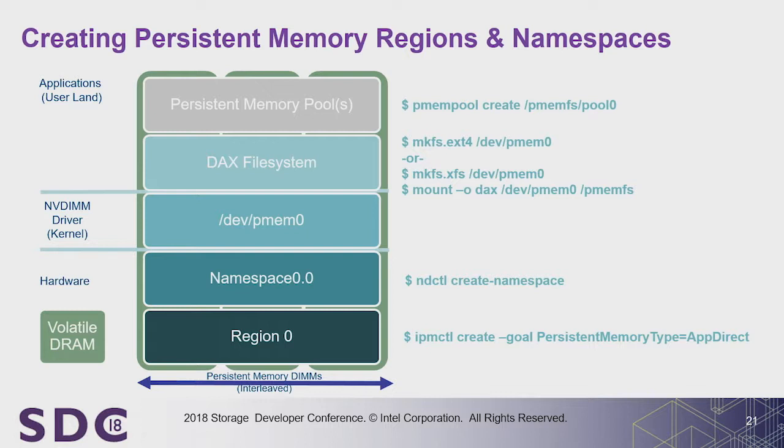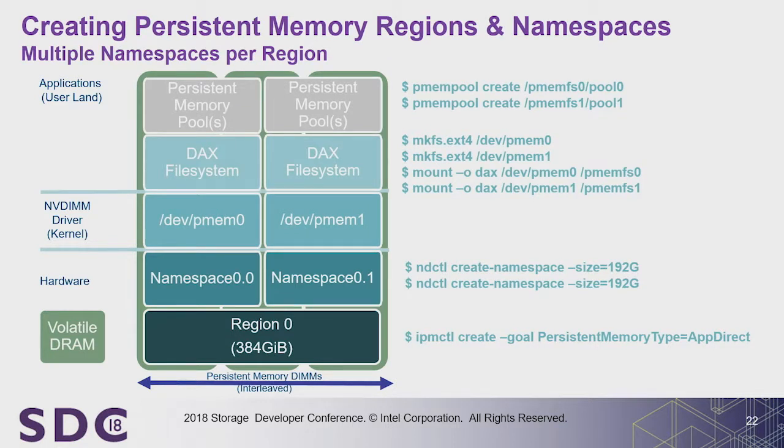All our DIMMs are interleaved at the bottom, so we get a really nice namespace. The purpose of this next one is that we can now split these interleaved DIMMs that have a single region, and we can split it, in this case, in half. So now we use the same commands as before, but now we just specify the size when we're creating our namespace. You can specify these. There is a minimum size, but most people are not going to use that.